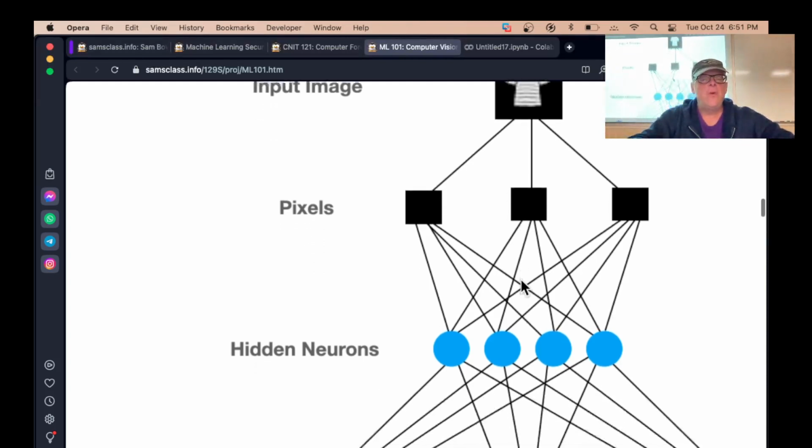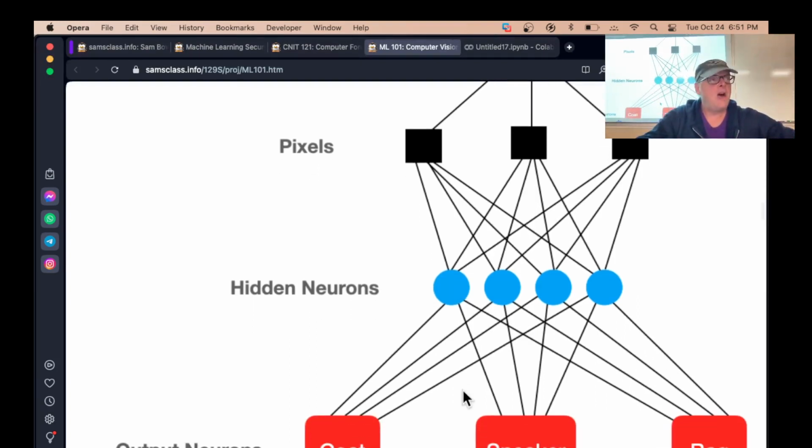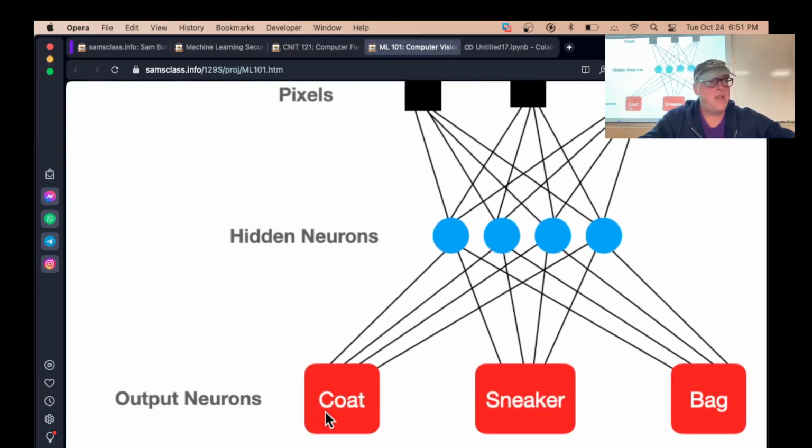Then each one of them goes to every one of the hidden neurons, of which I think there are 64. So each one of these has 784 inputs coming in. It has 2 parameters for each one, slope and intercept. It's going to do a linear calculation of all that data, and then have an output, which is the sum of all that. And each of the outputs is going to go here, so it'll be 64 times 10 here.